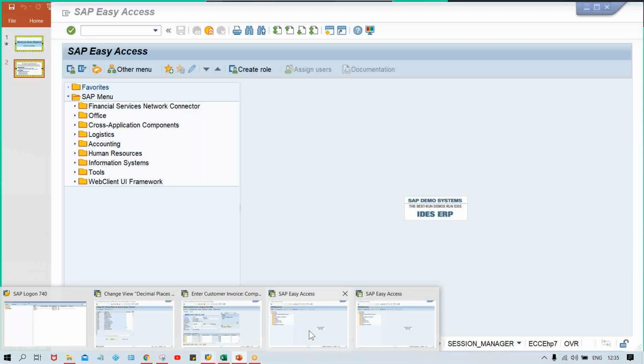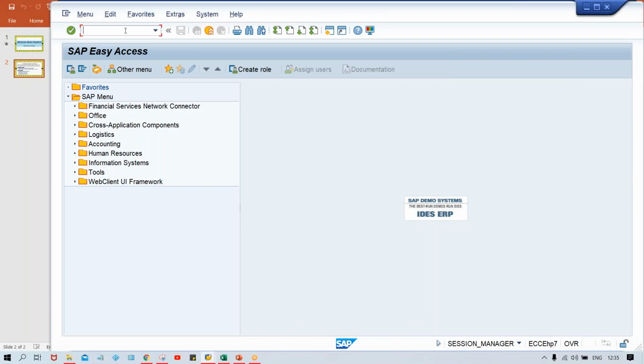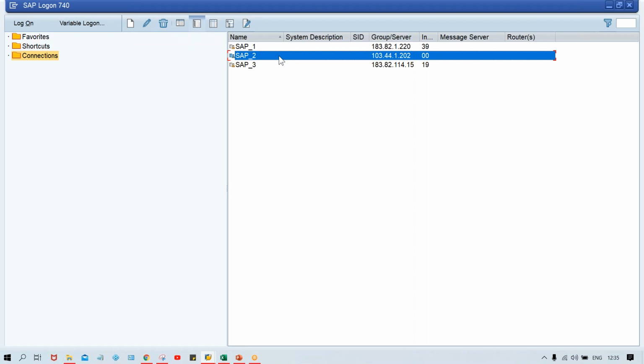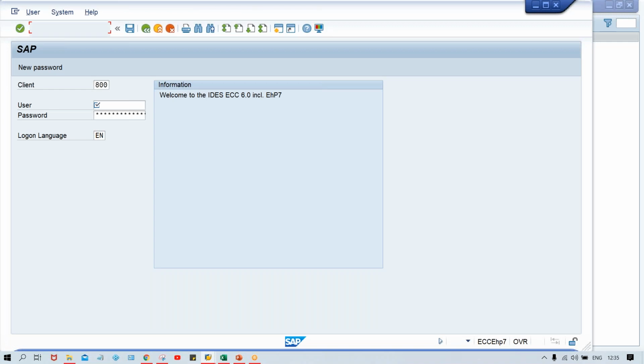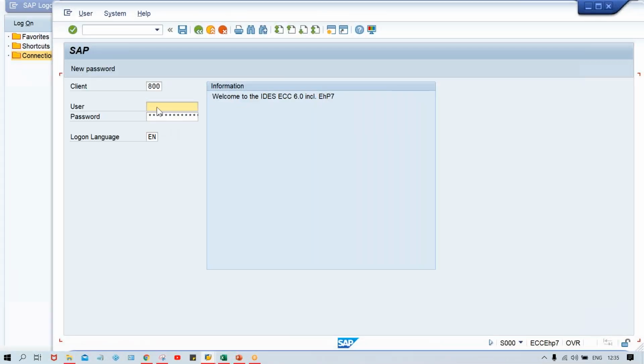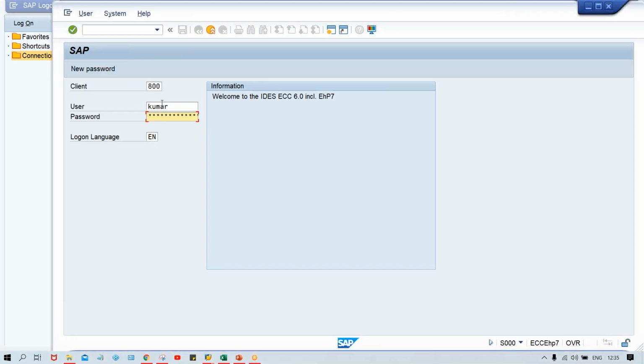So first of all, let me do one thing, guys. First of all, I'll have to set up this reconciliation account. Use transaction code FS00, and it is gone. So I'll have to log in once again. This is the problem with the online server, guys. If you don't do any activity for 5-10 minutes, then automatically it is going to log out. So I will just log in again.